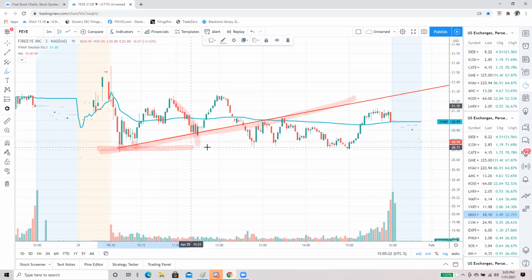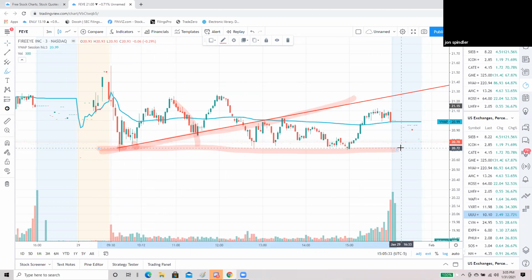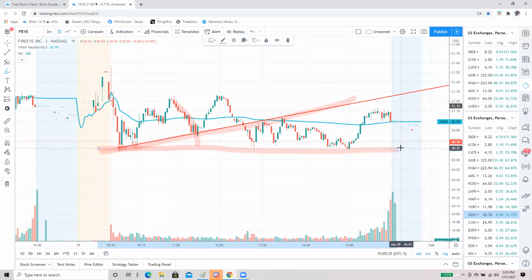But below VWAP is always a danger zone to enter. It's always a dangerous zone. That's why I told you don't go max size, right? You don't go crazy size on it. Just go smaller if it's below, because if it goes against your way, it's not good. So below VWAP, you use like 25, 30% size. You're not going to throw 4,000 shares over here and expect it to go up. You know what I mean? 150, 200, and if it goes your way, you could add to it or get out. If you make your money, you scalp out of it.